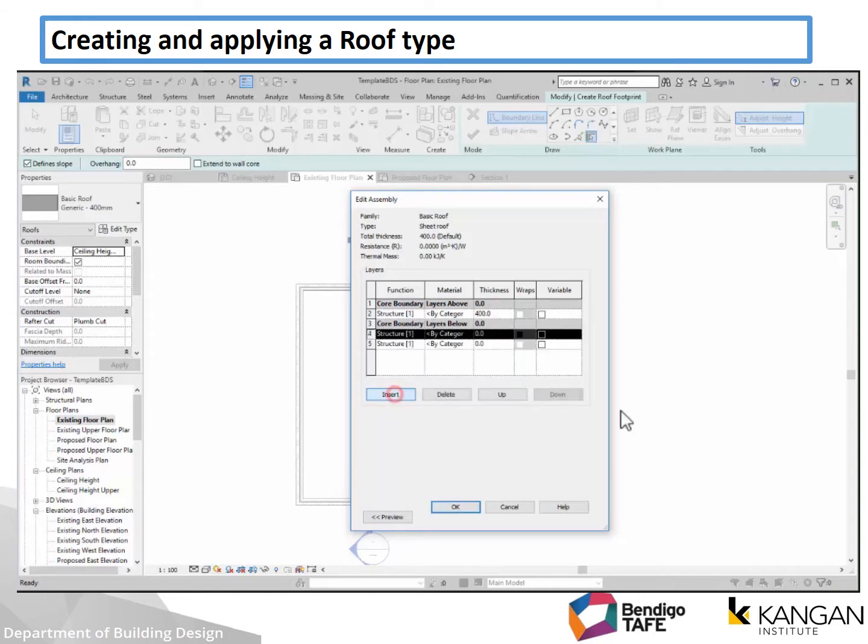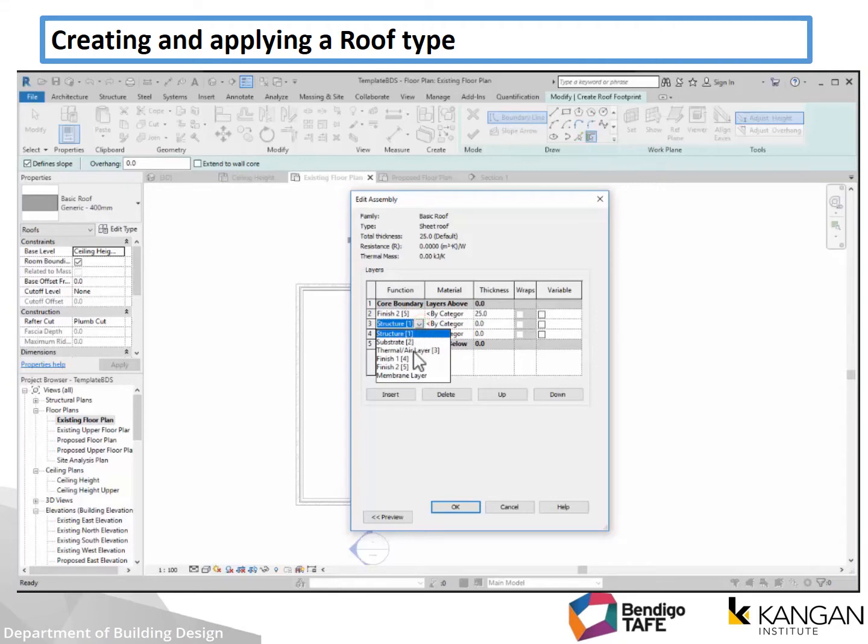Okay, so by adding in an extra 2 layers, and I'll drop the core boundary over the whole lot on this one. So we've got our core boundary above and below the first layer that we have at number 2. We'll set that up as finish 2, being the tin that'll be over the top, which we made an allowance of 25 millimeters on that one.